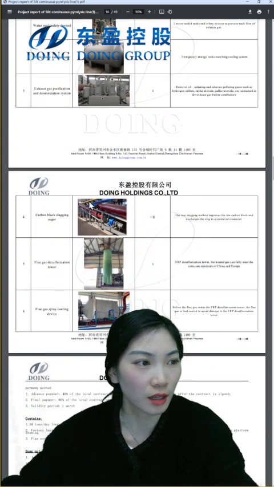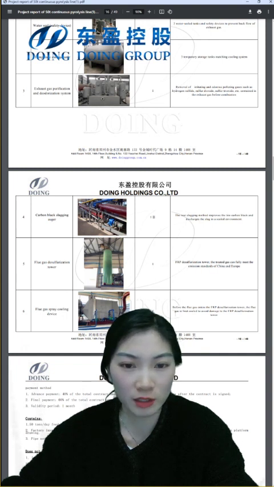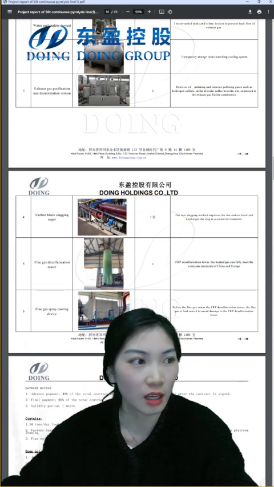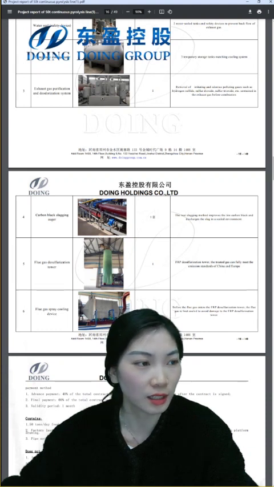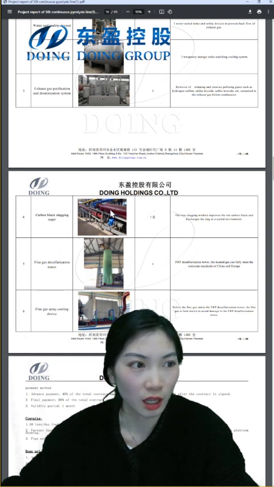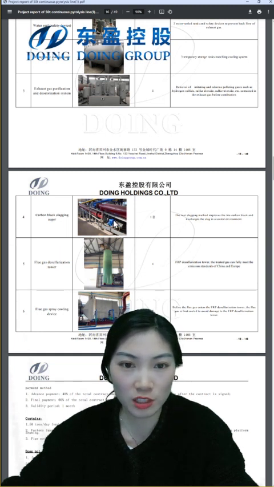This is a carbon black sludging auger. Normally for fully continuous pyrolysis plant, there's no cooling time of the carbon black. So normally we will firstly discharge it into the carbon black auger. Outside the auger, there's a water jacket.